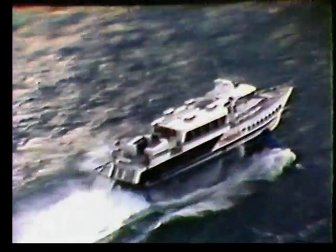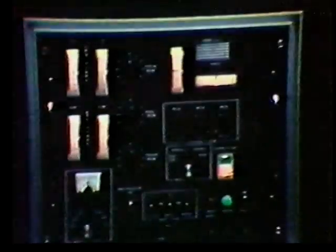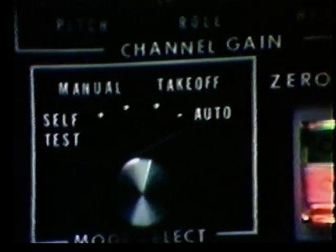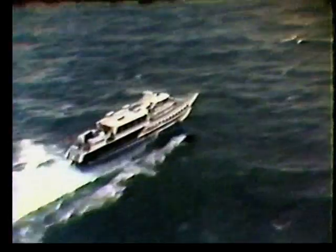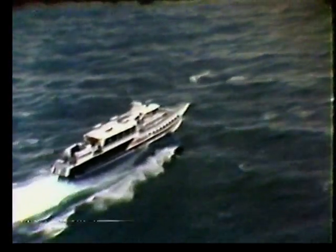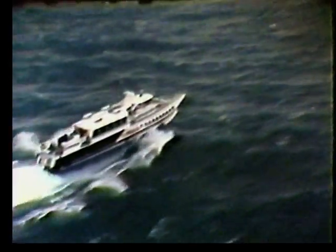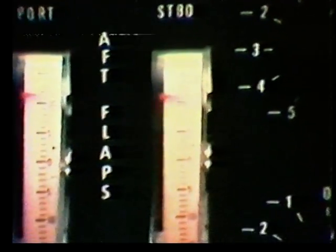This hydrofoil is air-conditioned and can transport 180 passengers and their luggage. It also incorporates an important innovation: the sea-keeping augmentation system, developed by our shipyards in collaboration with Hamilton Standard. This innovation consists in a simple electronic system that, by means of a gyro, an accelerometer, and flaps installed on the foils, permits automatic or, if preferred, manual rectifying of the boat's trim in flight, further reducing roll, pitch, and yaw.